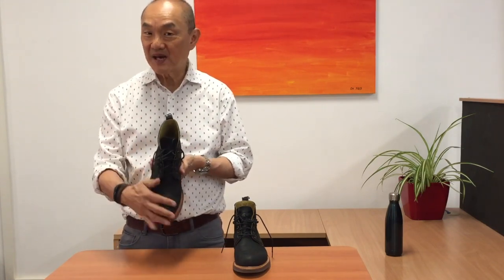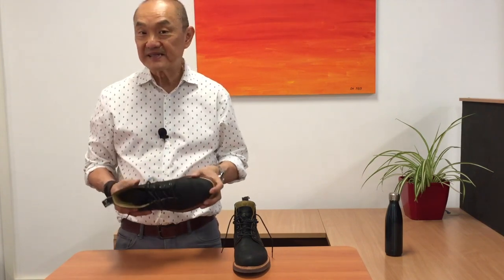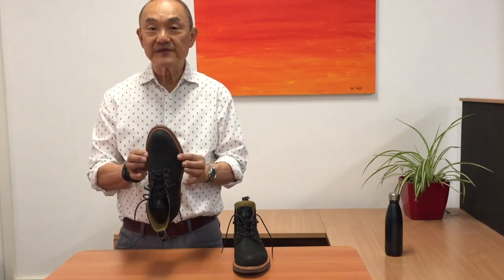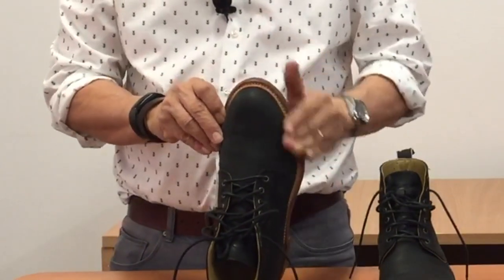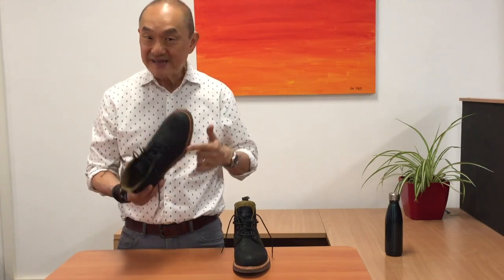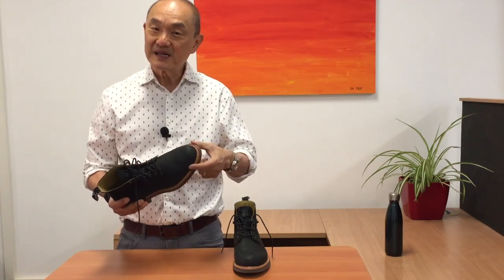While they may look like the same last, I'm convinced that this last is different from the Craftsman, which runs narrow and long. In these, at a half size down, the length is right, the heels are locked in, and the knuckles at the balls of the feet are okay — they're quite comfortable. But as you can see, this is an almond-shaped toe quite sharply cutting in from the widest part of the ball of the feet. When I first put them on, breaking them in was a nightmare on the toes — no heel slip, no blisters anywhere, but that toe box really squeezed both my big toe and my little toe side of my feet.